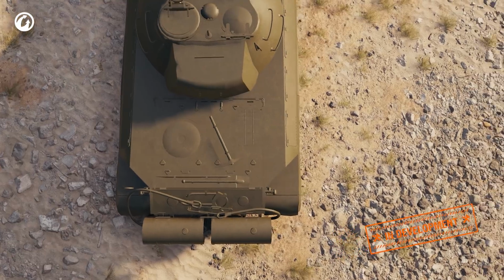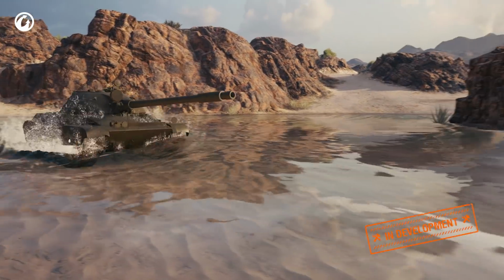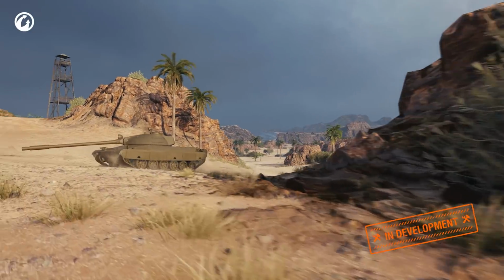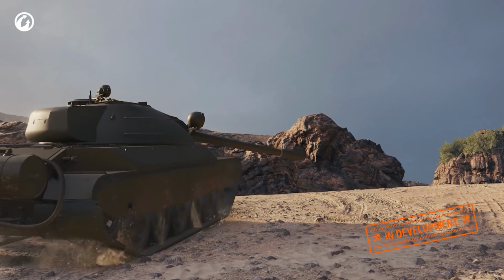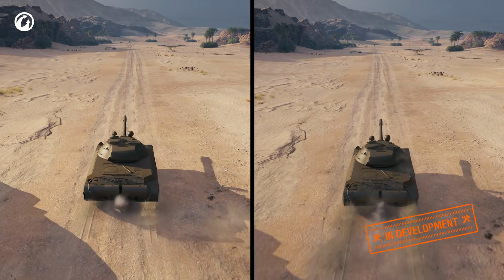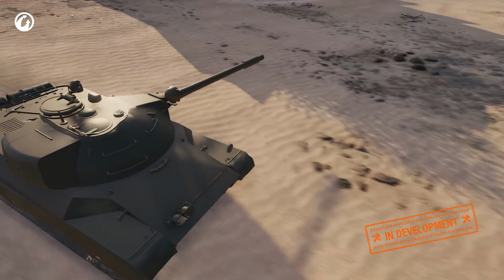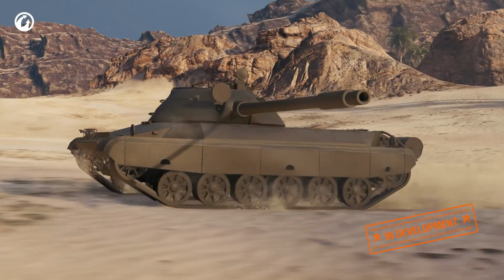We're currently considering an unusual mechanic for the top vehicle of the branch. We will test the potential engine mechanic with 2 different modes, standard and rapid. This is how it will look. In the first mode, the CS-63 behaves as a regular medium tank with standard characteristics. But when you switch the engine mode, its power increases, the vehicle's maximum speed goes up, and the acceleration dynamics improve. Simultaneously, gun stabilization and aiming time worsen significantly. Shooting in such conditions won't be effective.